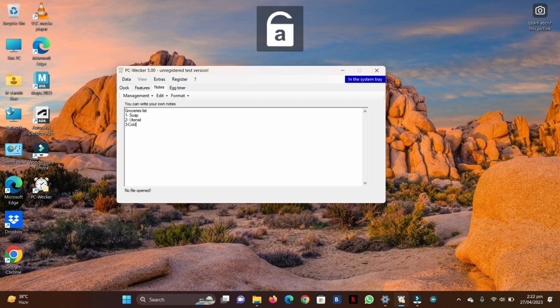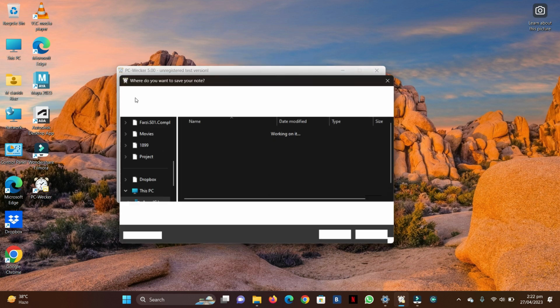cold drinks. Okay, in this way you can add your specific grocery list in it, and you can also save that list by clicking on this save button, and you can also open any of your lists from your own notes, important notes that you have already saved here. Okay, in order to save the notes, you simply have to click on save, and after that it will be saved.